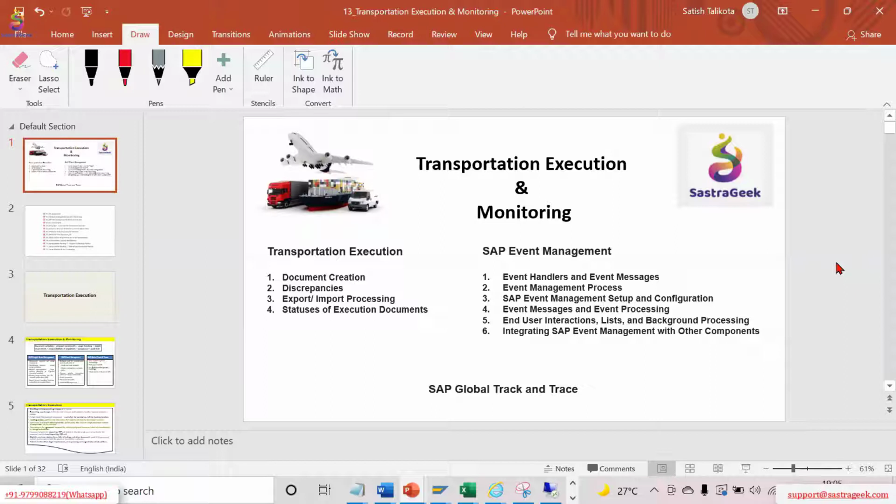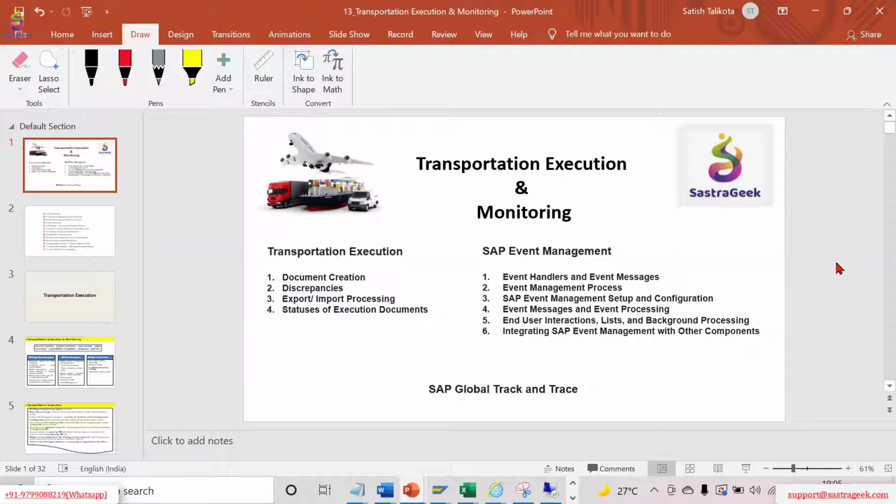Typically, this is an activity which probably can be handled within the freight order as manual event updates, or it also can be handled with SAP Event Management as a separate application or tool with integration with transportation management.